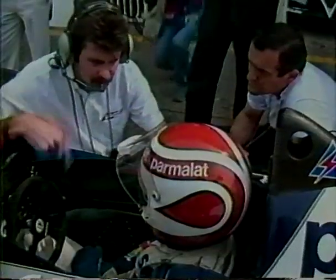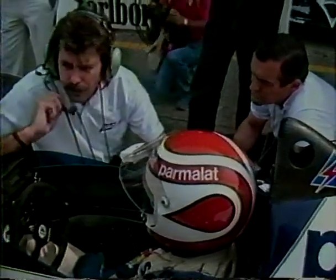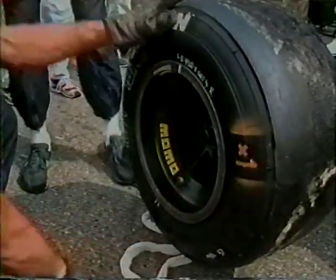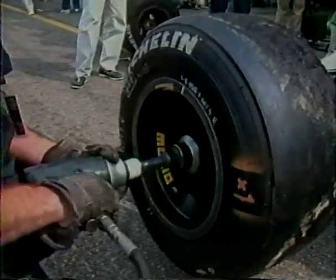Nelson, you were trying very hard at the end there. Well, I was starting with a car that was low on power, and in the end we went for another car. And I didn't have much chance because I spun in the second corner of the lap and finished everything. Was that going out with absolutely cold tires and trying to get them heated up as soon as possible? No, it's normal. You have to do the tires good enough for one lap, and if you don't do it, that's it. At the beginning of the lap the tires are always a little bit cold, but if you don't do that, before you finish the lap, you finish the tire.